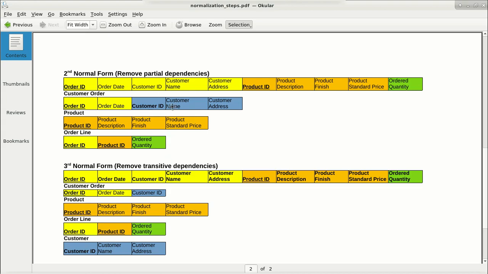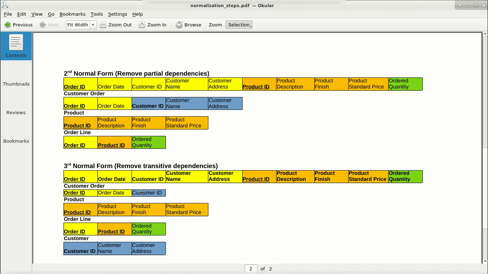And this customer ID will remain in this relation, but it will become a foreign key. So now the customer order relation has been reduced to order ID, order date, and customer ID. Here customer ID is a foreign key, and in this part we have a new relation with customer ID as a primary key, and customer name and customer address have been moved from this relation to this relation, and now they are fully dependent on customer ID.